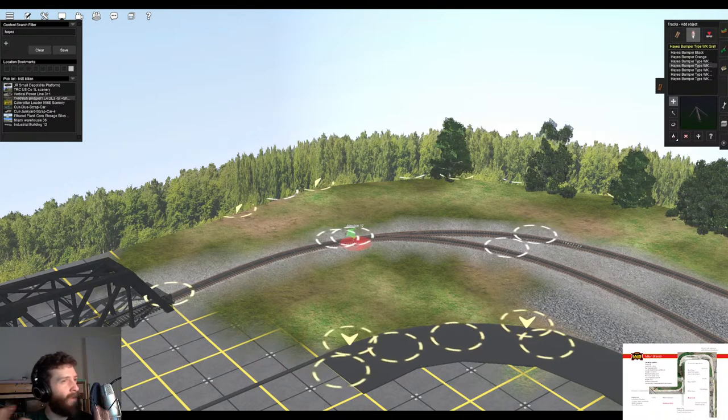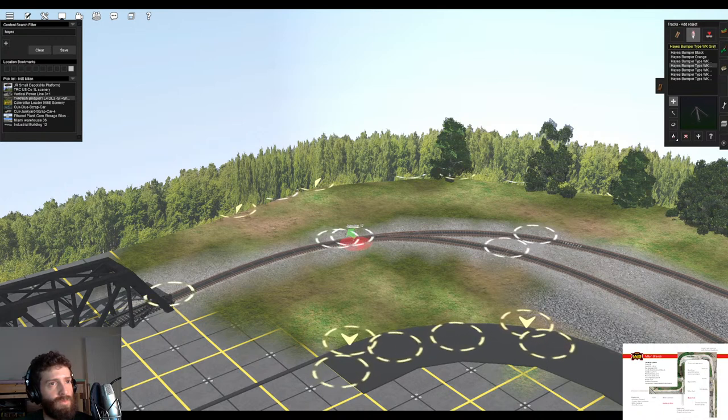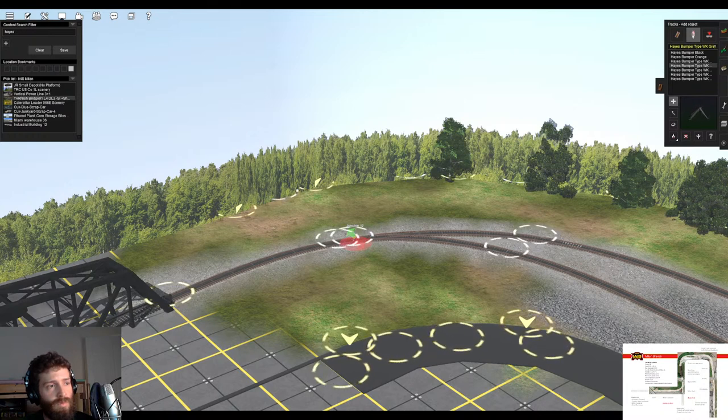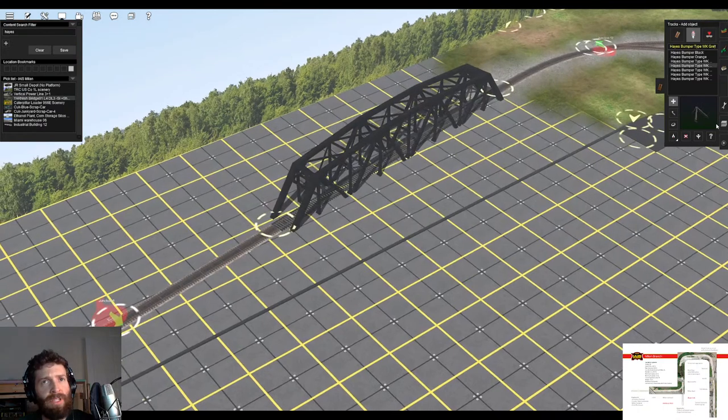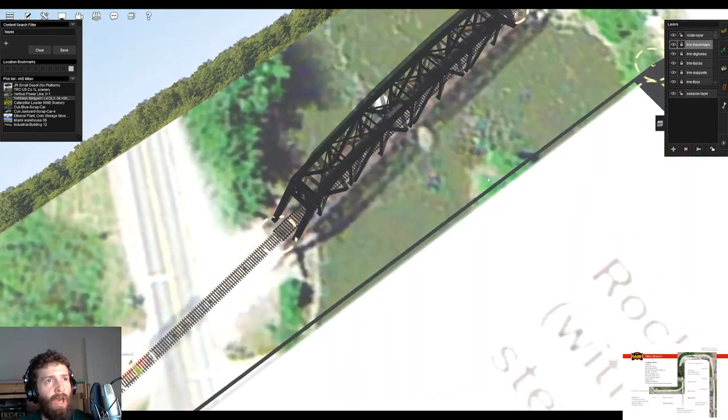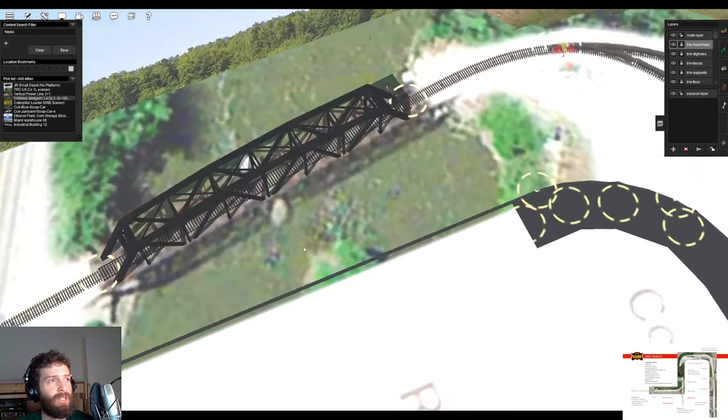Is there a specific one of those that you're modeling, or you're kind of just doing an amalgamation of both? I combine both. I use the one that has a spill dam upriver, and I model that with some ambient sound, and then I also model the point of the island that's in the river on the second crossing. Okay, yep. I see that little point. And I think that probably is going to appear in your Google Map images. Oh, yep. I see that. So right in the center of the bridge here. Yep.